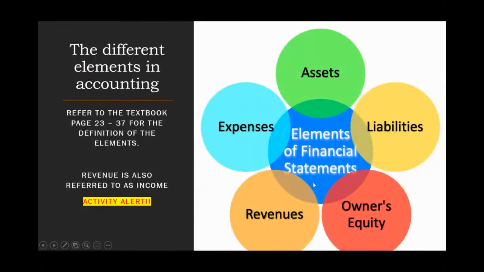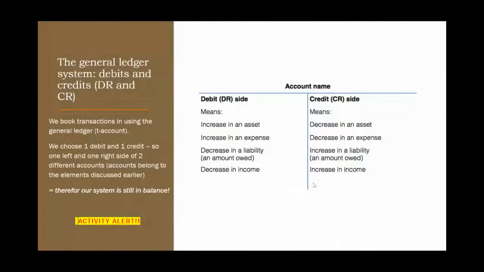Okay, so we were here. We defined and looked at all these things. We've spoken about debit and credit. In these slides, there is speaking to when an asset increases, we debit that asset account. So equipment, when you buy more equipment, we debit the equipment account. If you sell some of that equipment, we credit the equipment account.